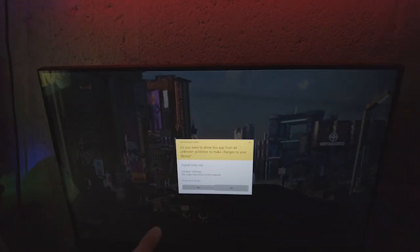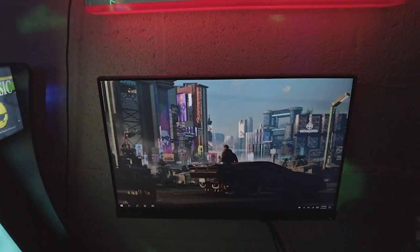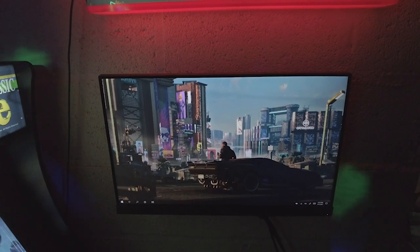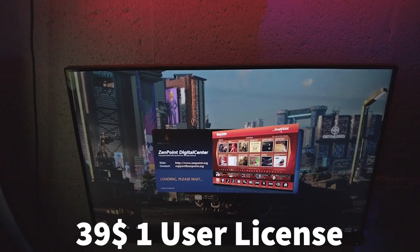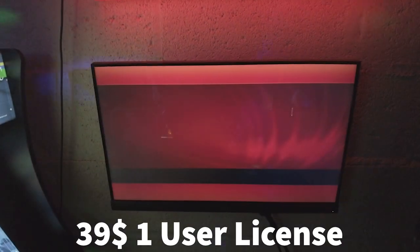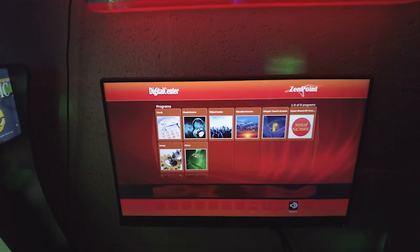This is the Digi Center, digital center jukebox, and it is a paid app, but it doesn't cost that much. I'll put the amount underneath this video because I don't remember. It's called the Zen Point Digital Center. I can't remember how much it costs. I think it was $20. I don't know. I'll have to look it up and I'll tell you guys.